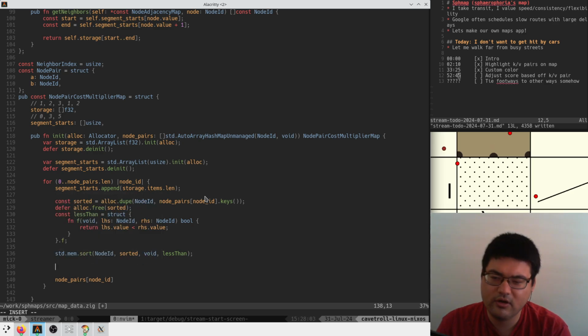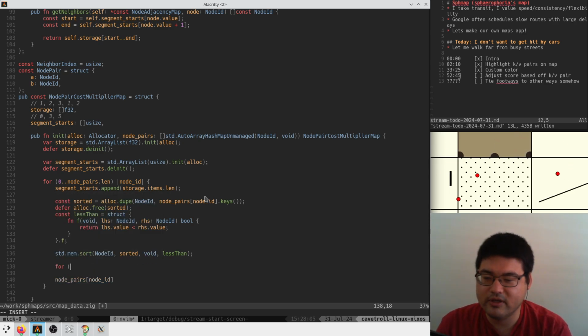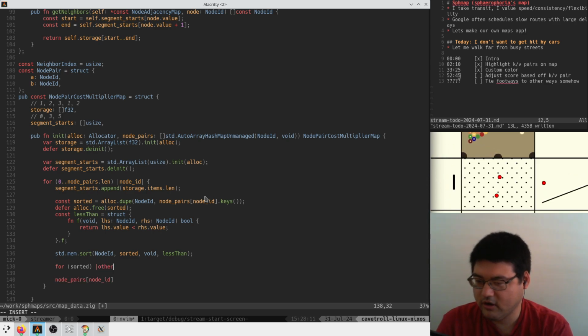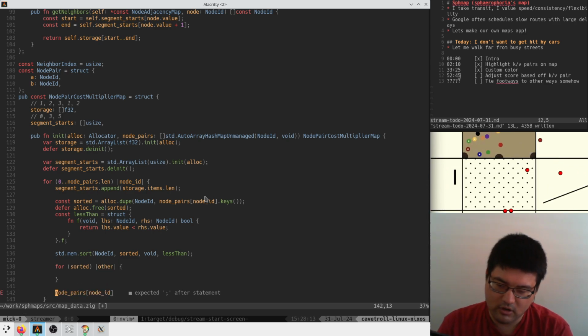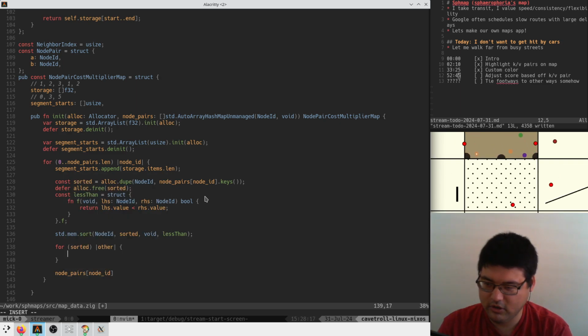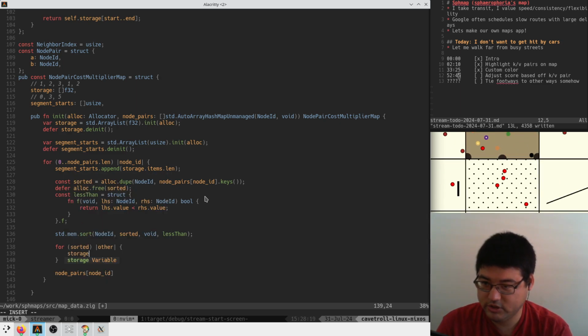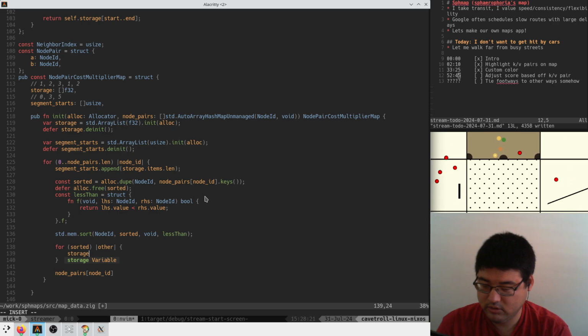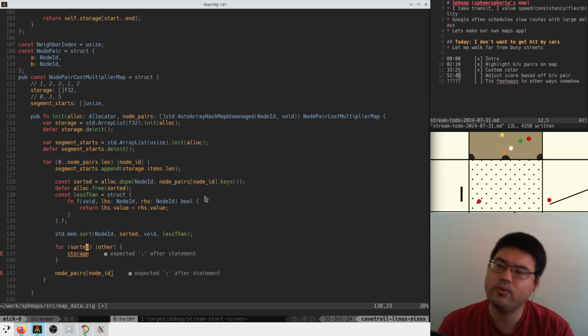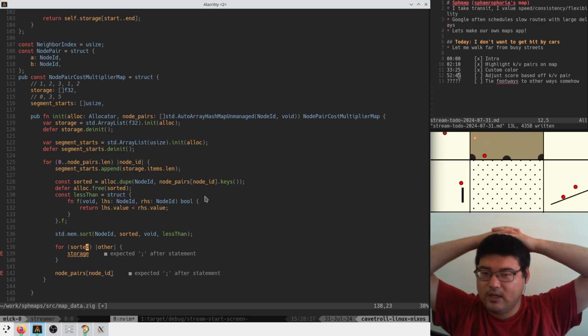Then for each element in this thing, I guess we're gonna look over these sorted, and this is gonna have, you know, the other. And we're gonna have storage. It's weird that I'm not storing the.